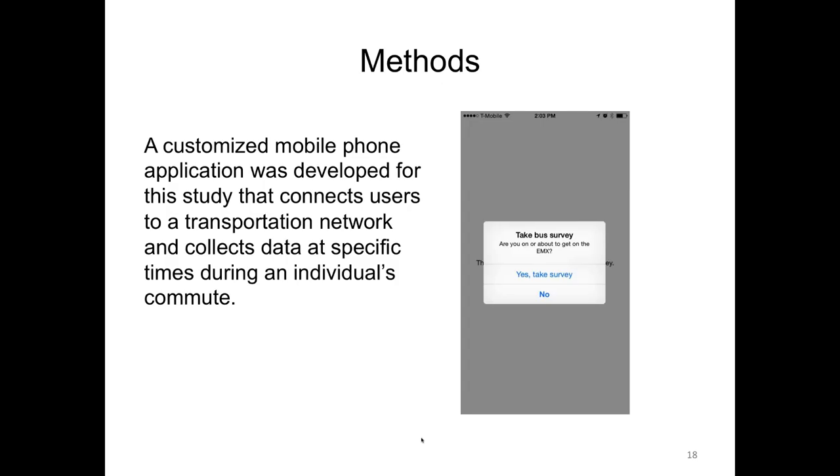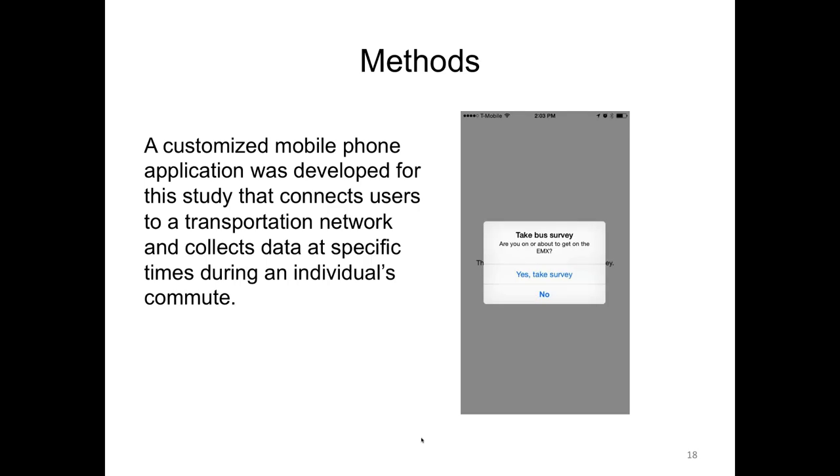And what we needed to do as first steps was really try to figure out how can we test this, what technology is going to work. So we created this mobile app. We had a developer create this in iOS, in Apple's smartphone system. And the app itself is very basic, very rudimentary. We didn't want to think too much about the types of questions that we were asking. We wanted to ask some basic questions, but it's more about how do we get this survey to come up on people's phones at strategic times and get that data from the phone to a database that we can then use to analyze.